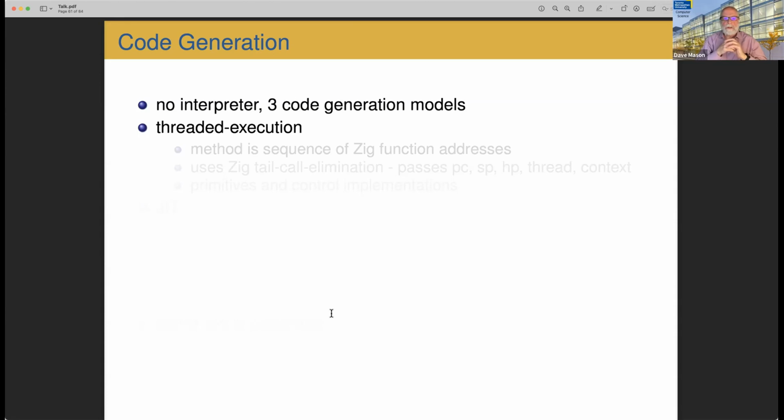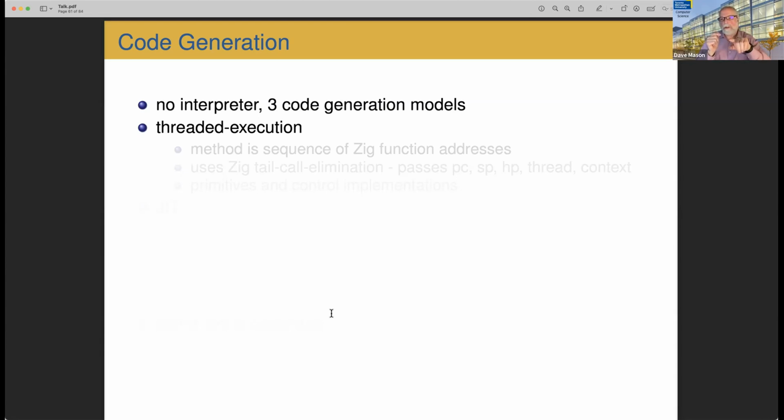As you can tell, I'm old. The second computer I programmed on was a PDP-11, and the Fortran compiler that came with the PDP-11 used threaded code as its code generation model because it was easy for them to get a decent compiler very quickly. And so I have a reference to the paper that talks about that, and that's the earliest that I've got on this. In any case, it's a sequence of addresses.